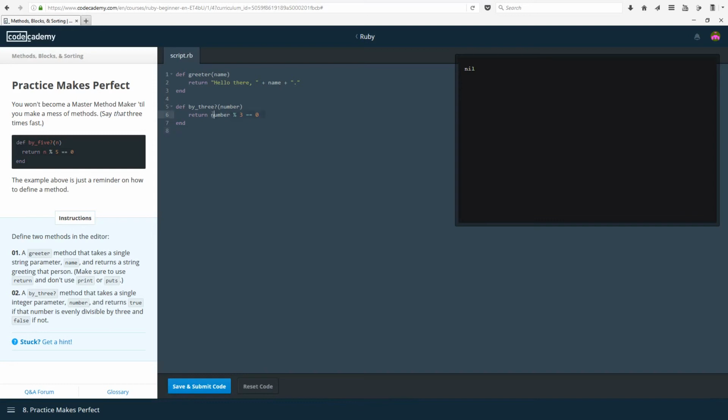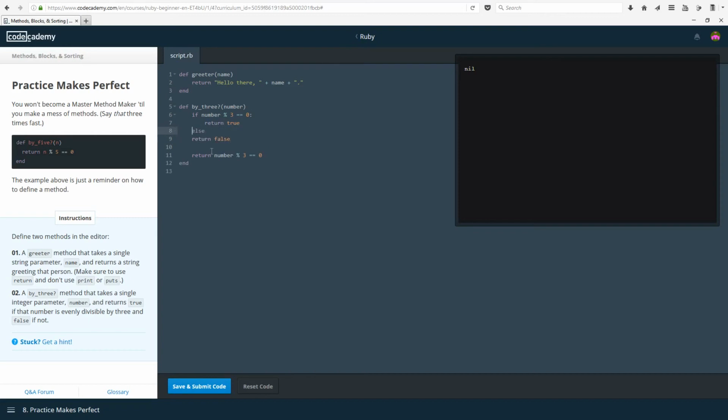Also, notice that you can do this in one line instead of how many people might do it in multiple lines. So what other people might do is if number, so you can do this, if that, then return true, else return false.